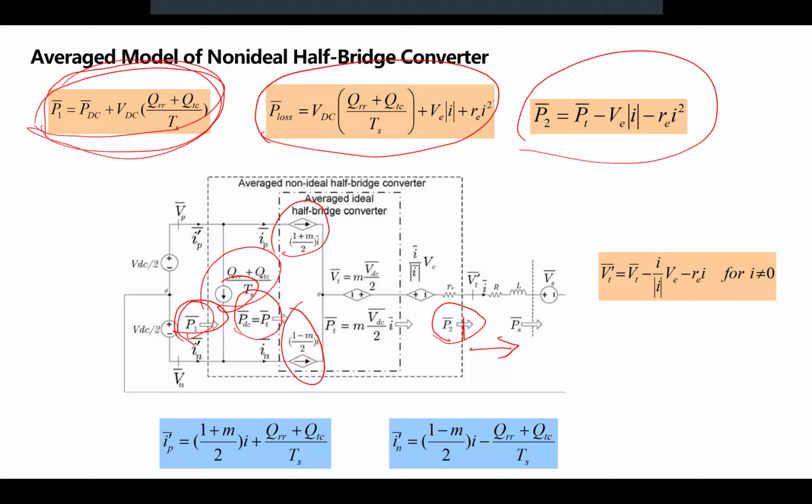Yes. Is the M as efficiency for this non-ideal case? No. Or is that for the ideal? Ideal. For the non-ideal, now you have R and the voltage drop, which do not follow M. They are not a function of M. They are characteristics of the switches. Okay, so now the efficiency is different. Now you have to actually divide P2 by P1 to calculate the efficiency.